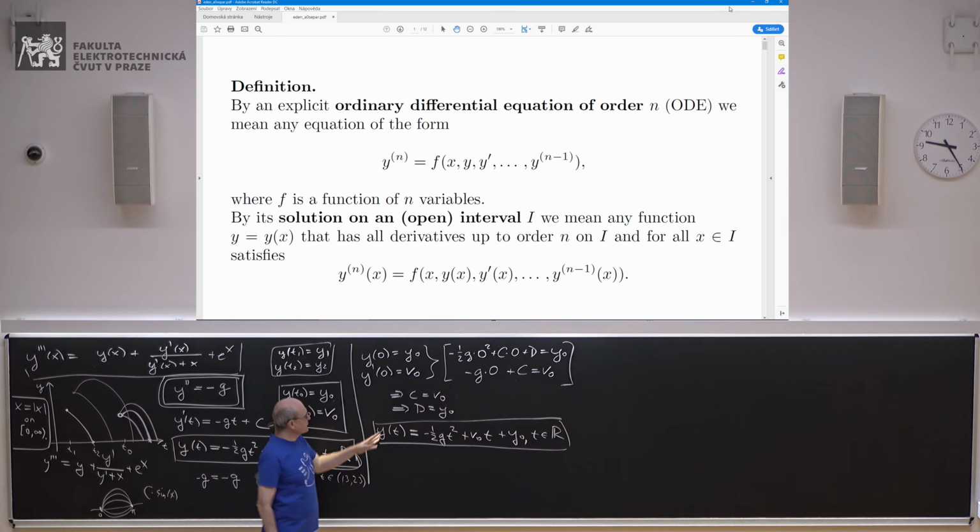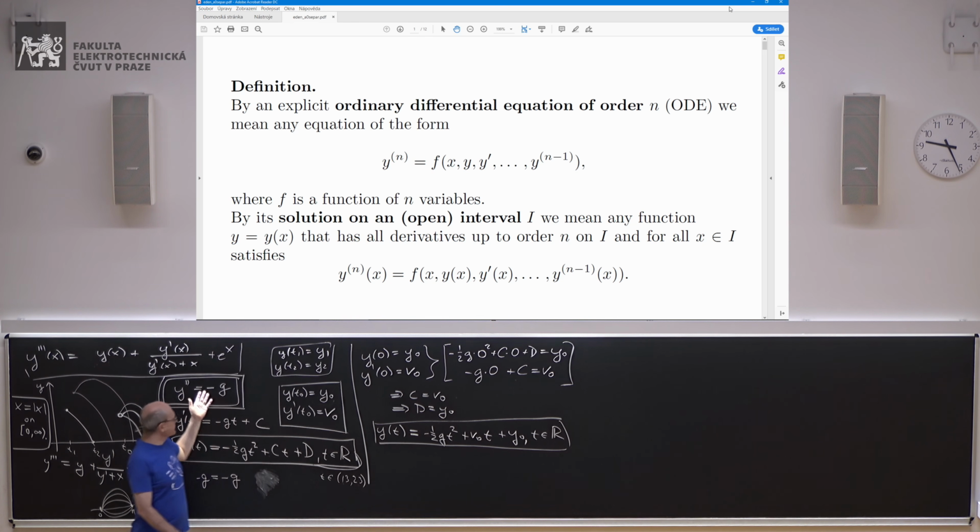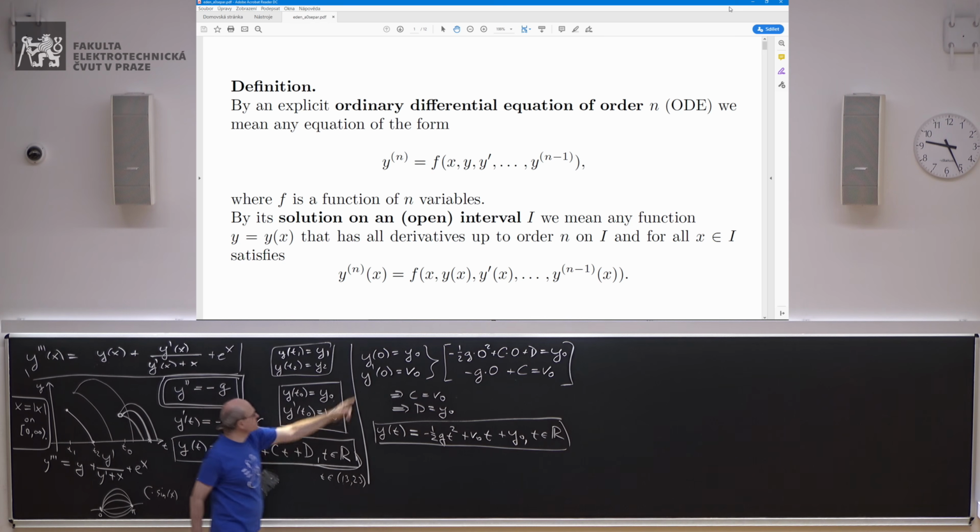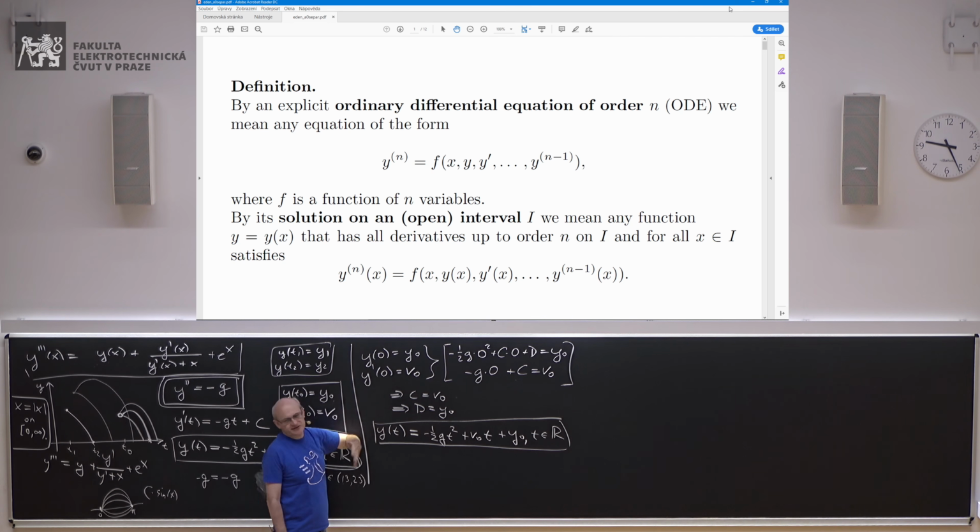And actually that's a formula which I learned when I was in elementary school and I started with my physics. They told us if you have an object which is moving in a homogeneous gravity field, then that's the formula for the elevation. And now we see where it came from: a general differential equation and some initial conditions which are taken at time 0, which makes life much easier.